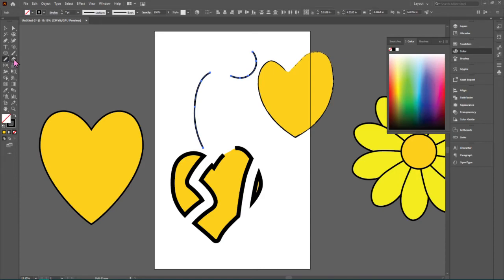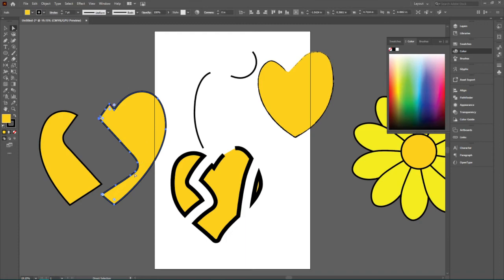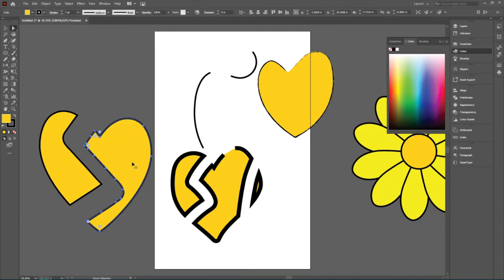So before we talk about the join tool, let's talk about the scissor tool and the knife tool. Where the eraser tool would carve this shape up and then close the two shapes again and put the solid black line around both of them.